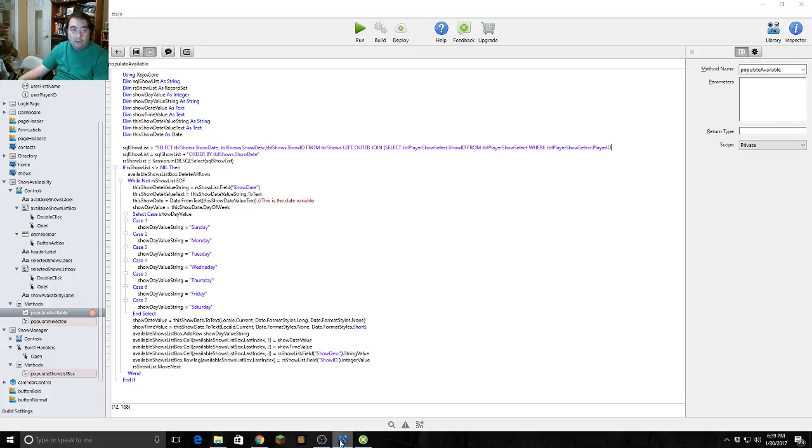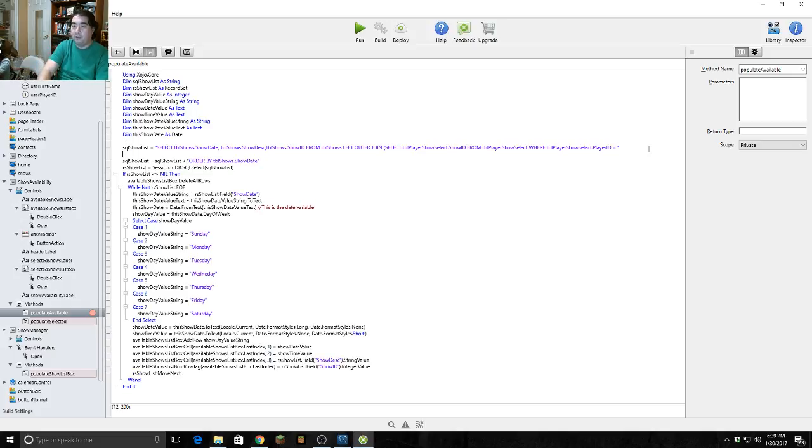Okay, where player ID equals, and then I'm going to end it there, and then we're going to add my variable. So SQL show list equals SQL show list plus str and session dot user player ID.